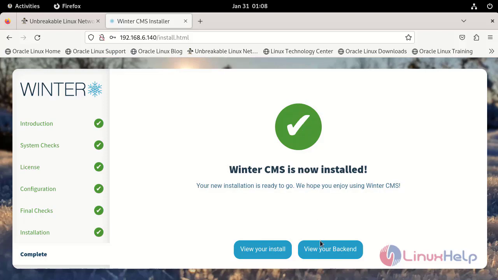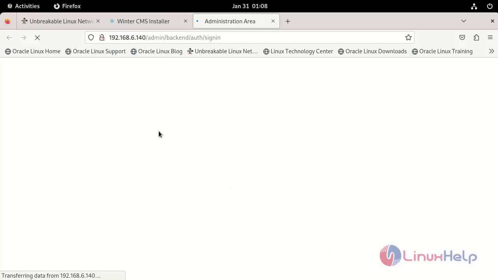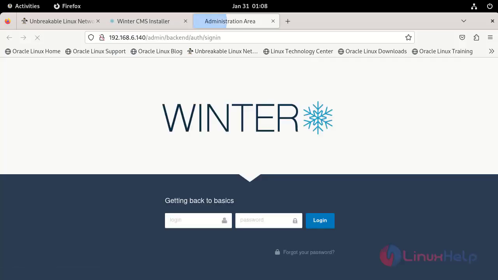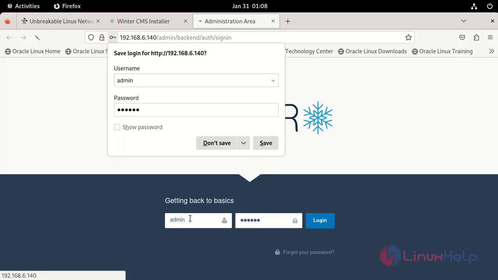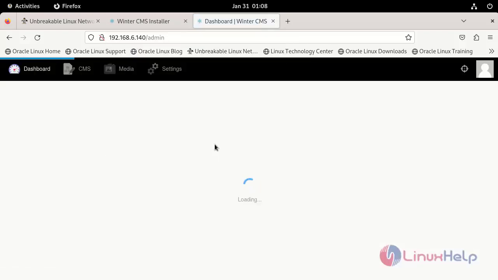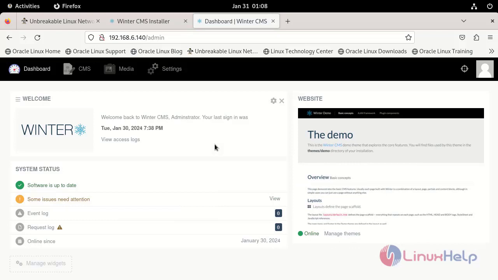Now click view your backend. Enter the admin credentials. This is the dashboard of WinterCMS. This is the process to install WinterCMS on Oracle Linux 9.3.